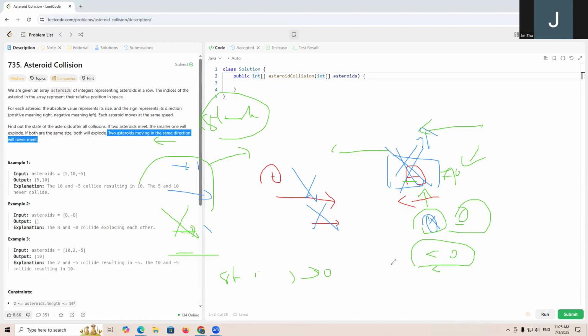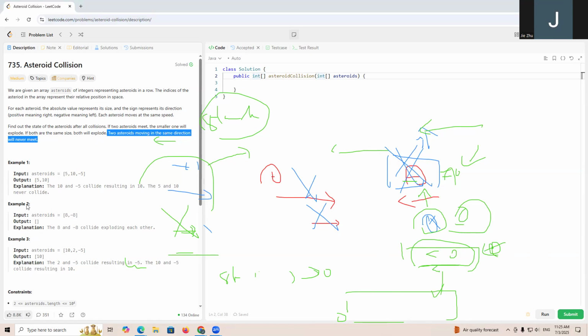In the end, after the while loop, if this one is not zero, it means it is still alive, so we push it to our stack. Then we return from zero to the last element in the stack.